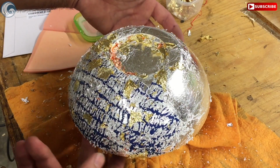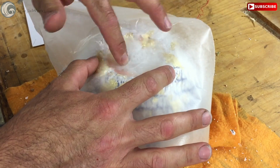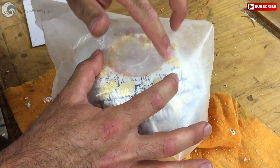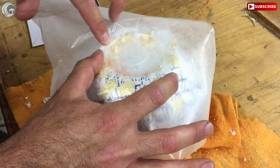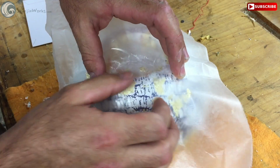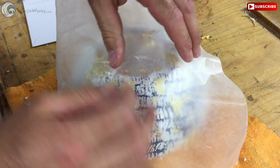When all the metal leaf has been added, I use a fresh piece of wax paper to protect the metal as I rub or burnish the leaf with my finger. Rub the surface with your finger, not with the wax paper. Metal leaf is 3 millionths of an inch thick and is easily torn.